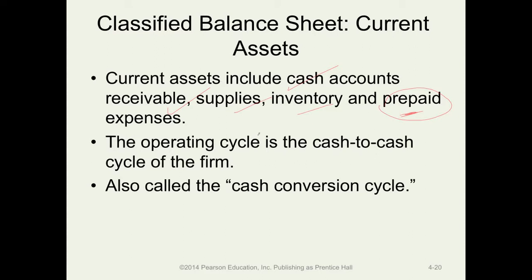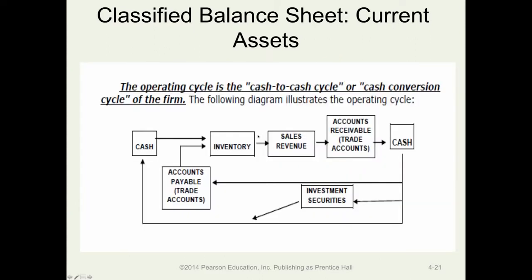And we said that the cash conversion cycle is the cash operating cycle. And as we said, you have to buy some inventory, using cash or accounts payable. These are trade accounts. That inventory is sold. You collect the receivables and convert them back into cash. When that cash comes in, the first thing you're going to do is pay off your trade payables.